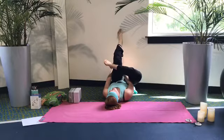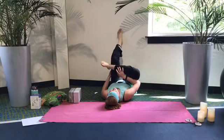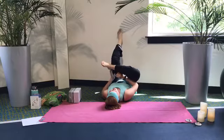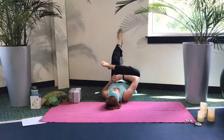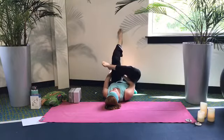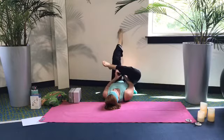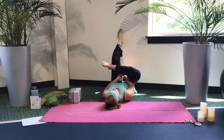Now, if you want to use your knee to press that leg out to get more of a stretch, try not to press out the knee. Go towards the hip. Really feeling the stretch in your piriformis, which is a muscle in your glutes.